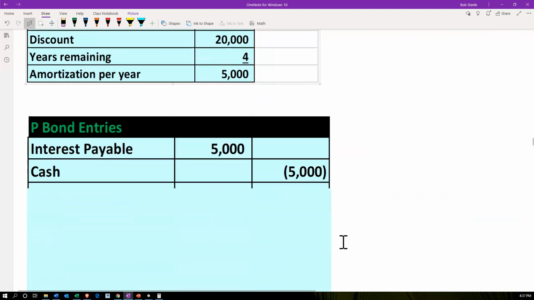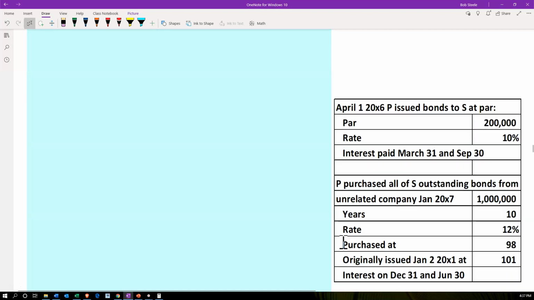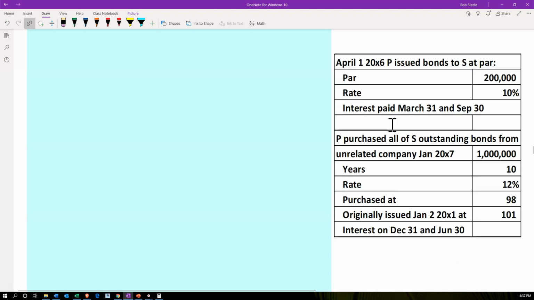so that we can then think about how we could reverse the intercompany portions of them. So if we scroll on down, let's take a look at the information again. There were two types of issues with the bonds. Let's first think of the bonds that are issued directly from one to the other, and then we'll get into the more complex item down below. So first, on April 1st, 2000 X6, P issued bonds to S. So the parent issued the bonds to S directly. This is going to be the more simple type of transaction, where the transactions on both P's books and S's books will be similar and will mirror each other.